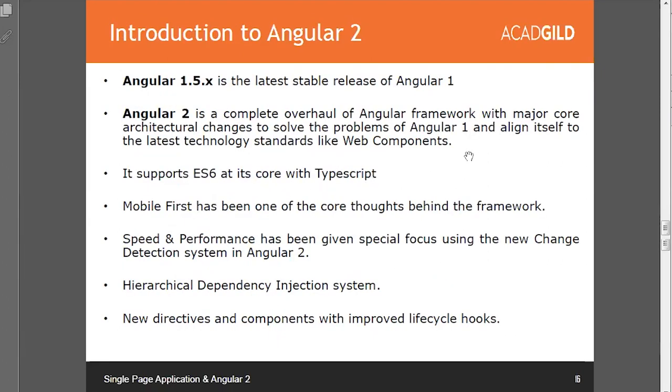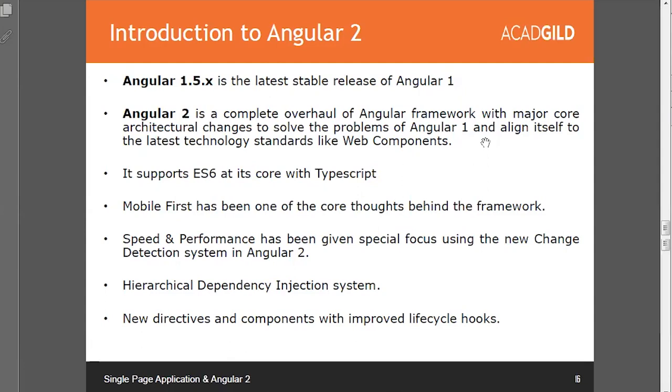Now, Angular 2 is a totally different architecture as opposed to AngularJS or Angular 1. Angular 2 supports ES6, that is ECMAScript 6, along with a language called TypeScript. Angular 2 uses TypeScript or ES6, which is internally converted to ES5.